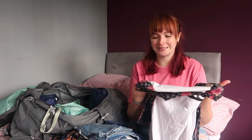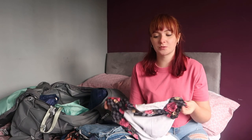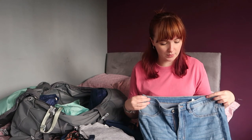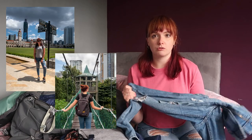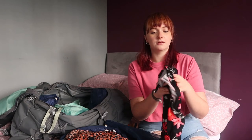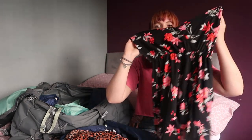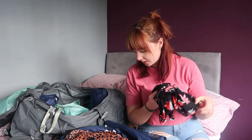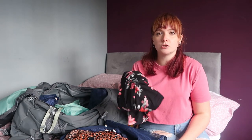I went through about four pairs of jeans while backpacking just because I go through them so quickly. In some places — especially Kuala Lumpur — I felt more comfortable wearing long trousers. A plain grey t-shirt, and this little dress-type thing which I thought was going to be too fancy, but actually when we went out for dinner a few times it was nice to have something a bit dressier — this is the main dressy item I took.